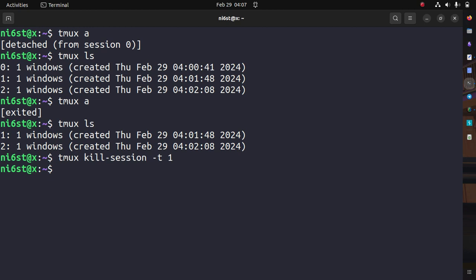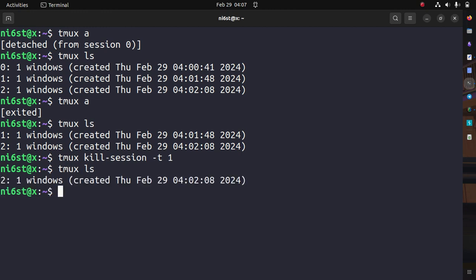So it's gone. Our first session is gone, so everything that was there is erased. If I go to TMUX ls, that's gone, and now we only have 1 session left, which is 2. You can also kill every session if you want to.